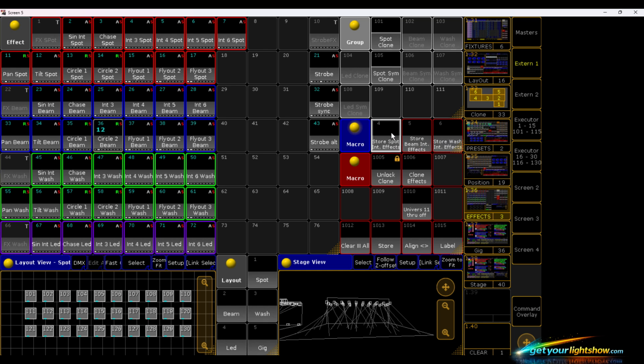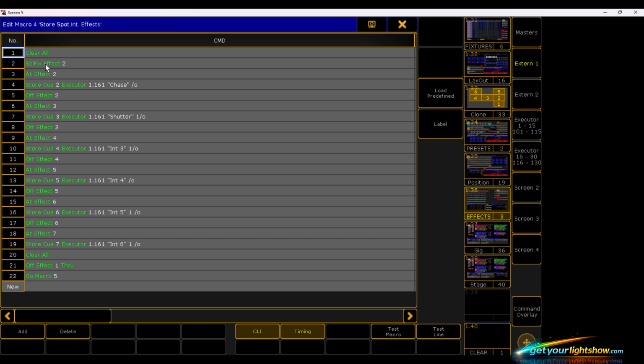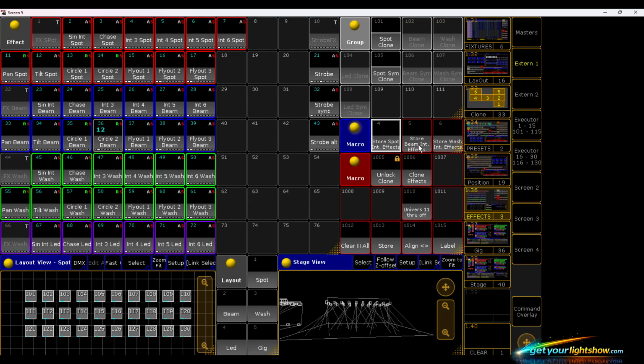Macro number 4 is a macro now. Let's take a look here. It's only working with the spotlights, and it's taking the selection in our effects and storing the selection with the effects here to our cues in the executors. Then it goes to the next macro. The next macro is the same thing with beam, with wash, and so on.